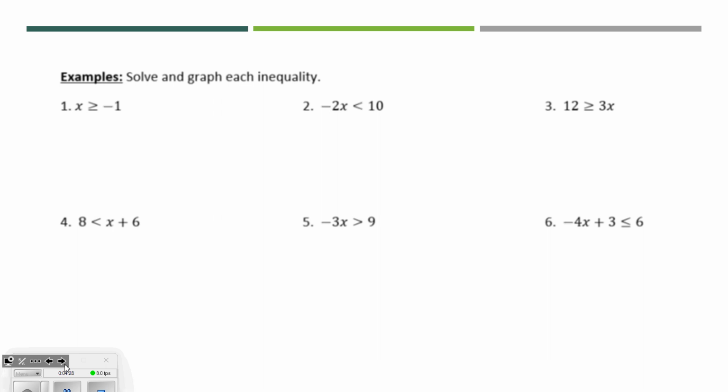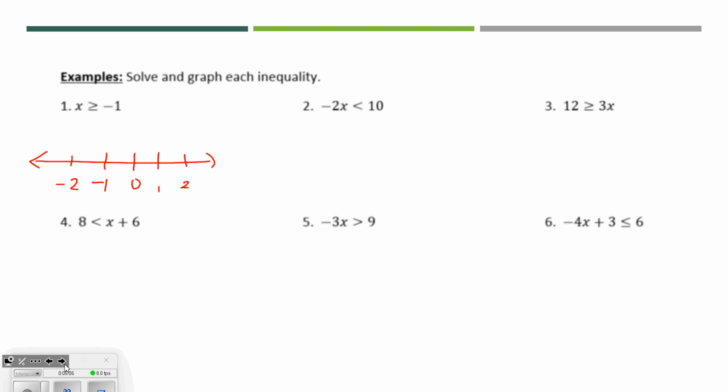So solve and graph each inequality. Number one here is already solved for x. x is already by itself. I don't have to do any solving, right? So instead, I'm just going to graph. I'm going to draw my number line, and on my number line, I often start with 0, and then here would be 1, here would be 2. You don't even need to label them, because I really only am concerned with -1, right? So here's my number line.